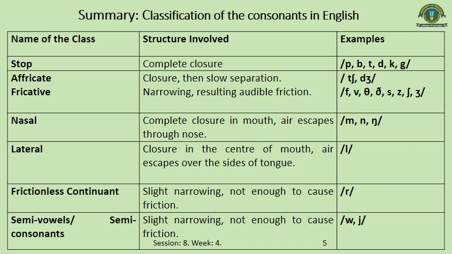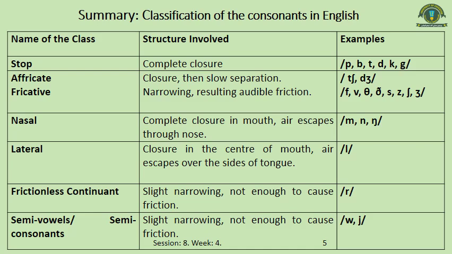Last time, during the session number 7, I tried to make you understand, number 1, what is the name or what is the class type. And we came to know bilabial, labiodental, dental, alveolar, palato-alveolar. Do you remember? Yes, exactly. But today we have to talk about, so far as the classification is concerned, what is the structure involved in the production of the sounds written in the third column.